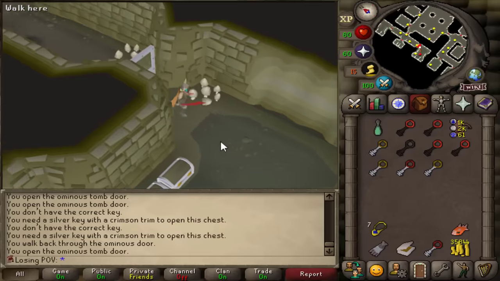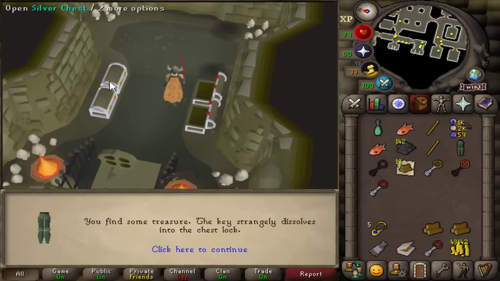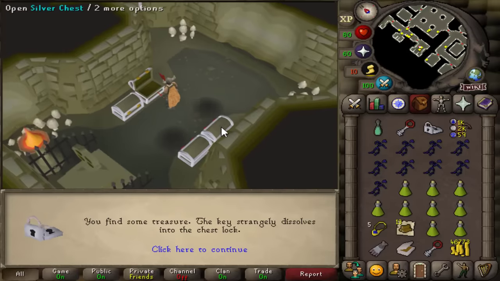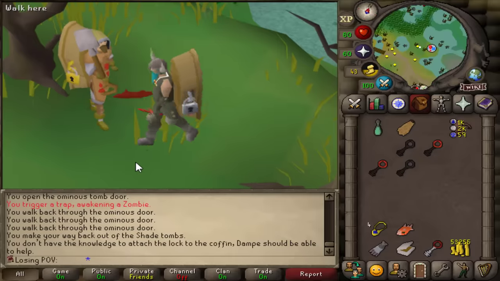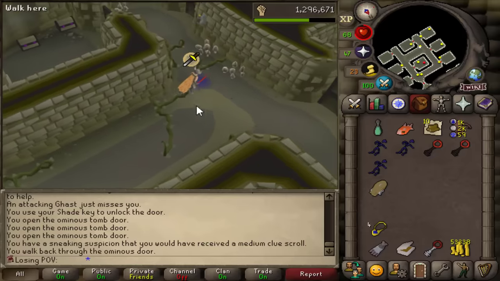Here we go, brown. Amulet of the Damned. Nope. Nothing, nothing. Okay, 2 more keys. What's this silver lock? I've never seen that before. What's even this? We now have a coffin on our back. Wait, the silver coffin is actually really nice. You just pick up all the essence remains, and you can just fill the coffin.